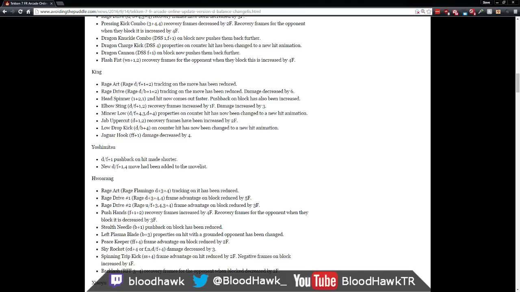Mincer low, down forward 3, down forward 4. Properties on counter has changed to new hit animation. That's the drop kick I showed you guys before. That's the same thing as here, low drop kick. Jab, uppercut, down forward 1-2 recovery frames has been increased by 2 frames. So this is down 1-2.